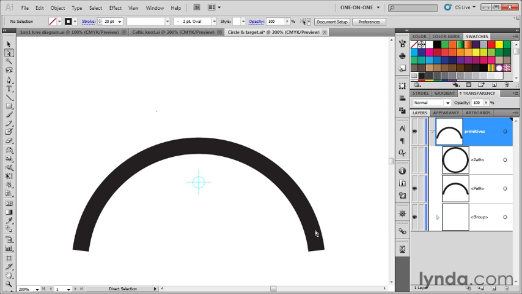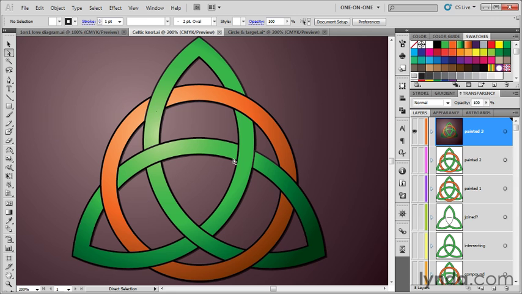We now have our base path. We need to rotate it around a couple more times. We've now described this arch right here. We need to create this one and this one as well, and then we need to fuse them together, and we'll do all of that and more in the next exercise.